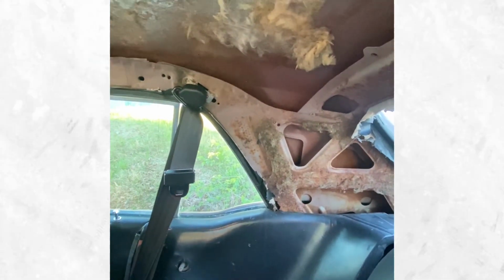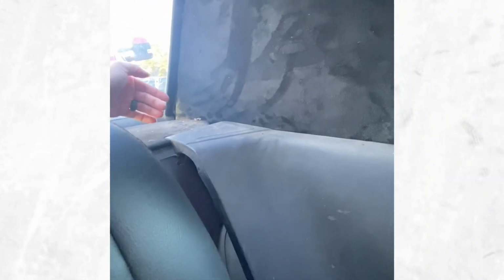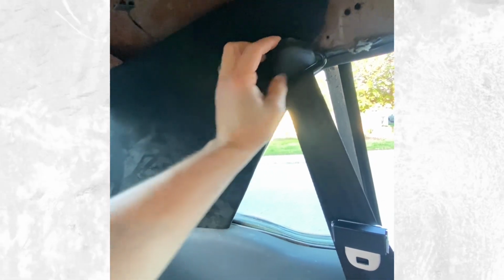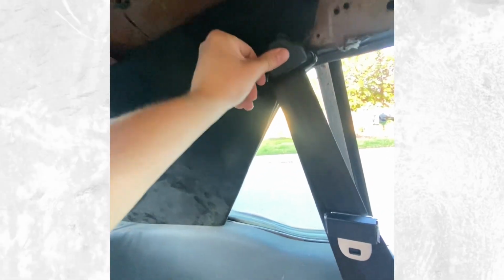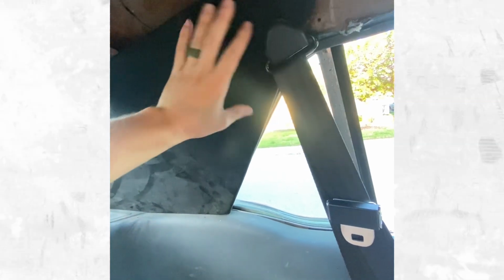Here's the second one. Haven't done that one yet, so I'll put you guys on a time lapse while I do that one. I really wasn't too confident how this was going to come out, but as you can see, it ended up working. I do need to vacuum it, so you can see there's just a ton of pollen and crap from me scraping all that stuff off. And I threw it up in here, and the cool thing is this seat belt is what's really holding it in. I had to notch the seat belt out, so you can't even see it. Really nice and tight up in there.